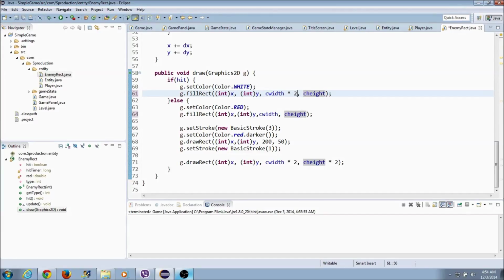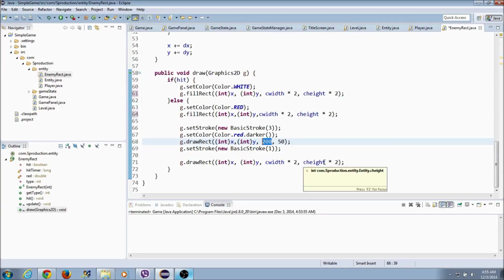I could copy and paste all that, but I'm not doing it. Let's just type it since it's right. Get her done. The same thing here. C width, and we're gonna put C height. And we gotta multiply these by 2.